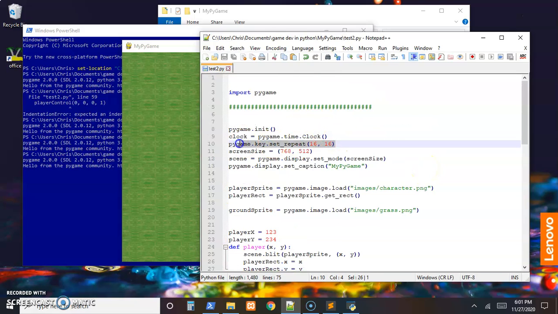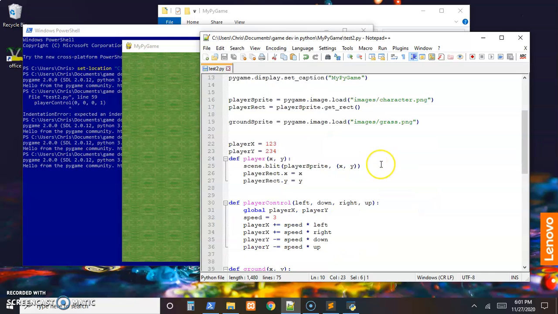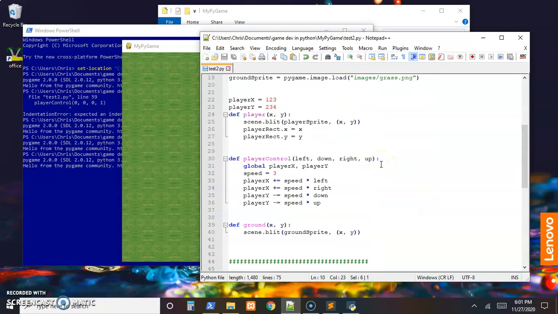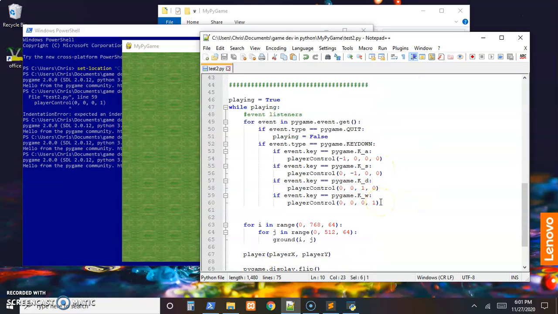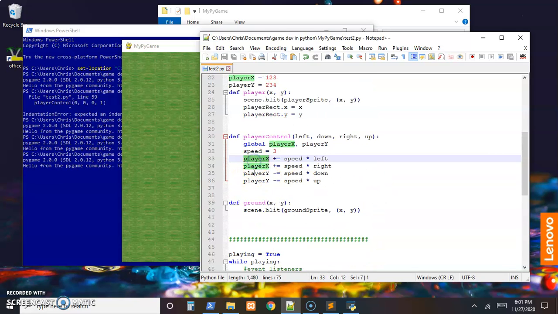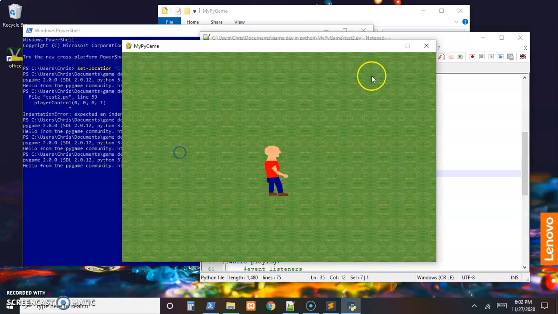So we want to make sure and tell the operating system it's okay to repeat keys when they're held down with a delay and interval. And I always just feed in the same number for those. I've never done a lot of experimenting with changing that. They're both milliseconds. So just feed in how many milliseconds between. And then just calling this method and passing in either a -1 or a 1 when our event type happens to be a key and we figure out which key it is. Then we just adjust some global variables that actually define the position of our character.